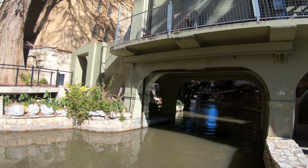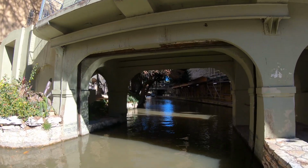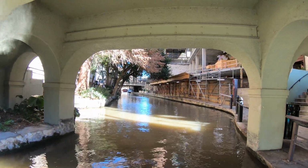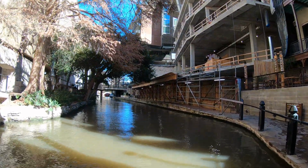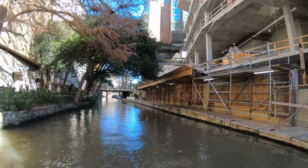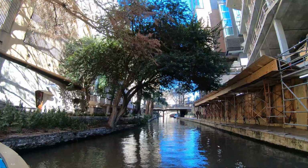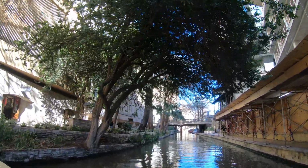So we also call this our Ben Milam tree, because he was a Texas colonel during our Revolutionary War against Mexico. As he was along the river, a Mexican sniper was in the tree and shot Ben Milam, and that's how he died. That's why they think the tree is so old, because there is no way in the 1800s a sniper could have hidden himself in the tree if it was any younger.